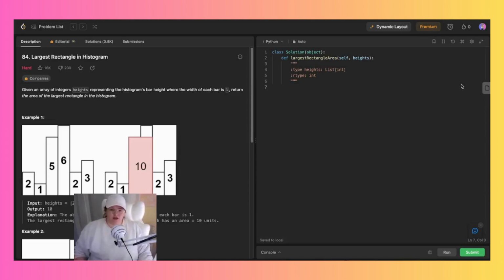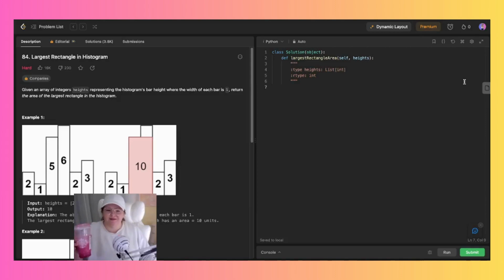We're doing today's solution in Python. In full disclosure, I've not read through this. So, let's just jump in. Why not? Okay. So, given an array of integer heights representing the histogram's bar height where the width of each bar is 1, return the area of the largest rectangle in the histogram.